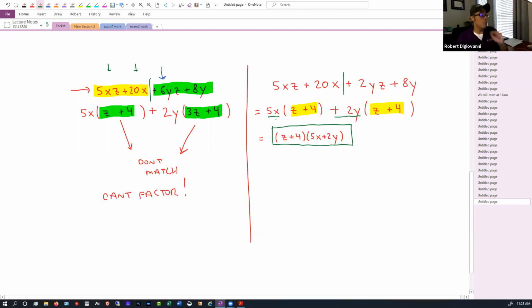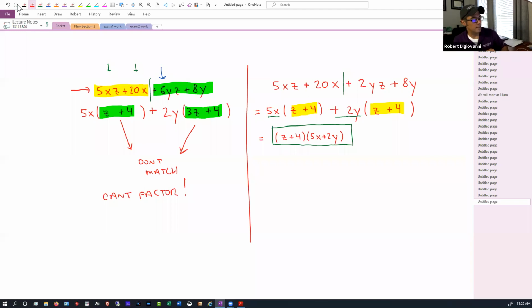Now, I'm going to explain why we do that in a minute, but let's just check to make sure it works. Does anyone have a question on what I did in terms of whatever matched, I wrote it down just one time. And then the things in front, I just slapped them into a set of parentheses. Do y'all understand that process? Okay, let's check that it works.